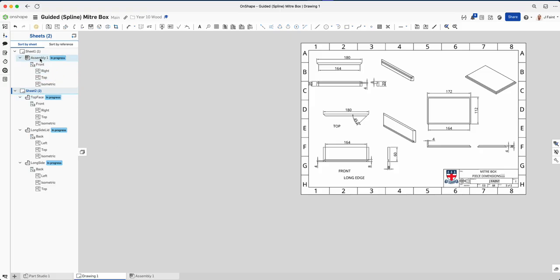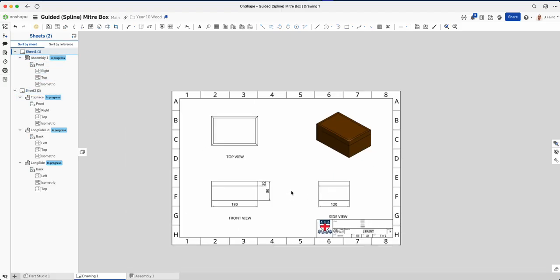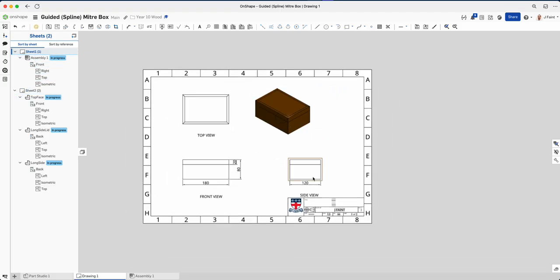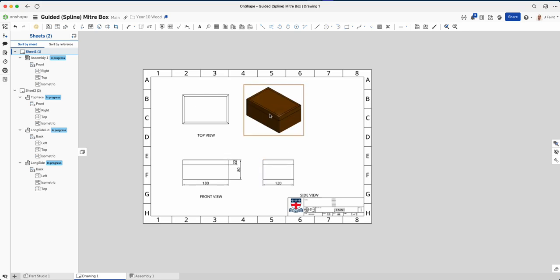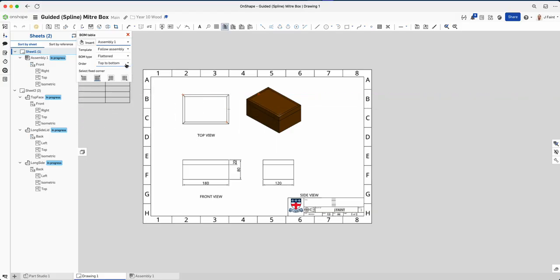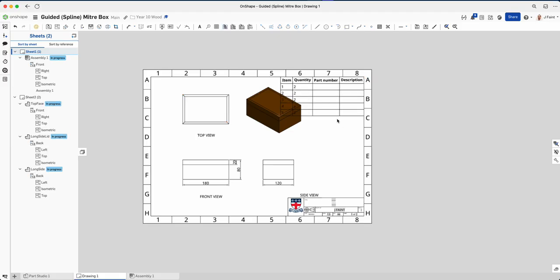If you want to go a little bit further, we could actually add in a bill of materials. So let's add that on the front page here. And what that means is it gives us a number of, so we've got flattened top to bottom in that corner there. Now, what we have at the moment is unhelpful because that doesn't mean anything.